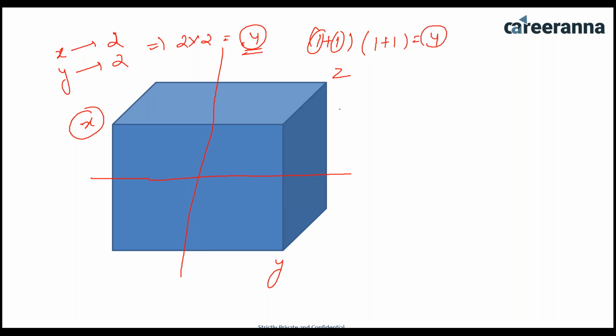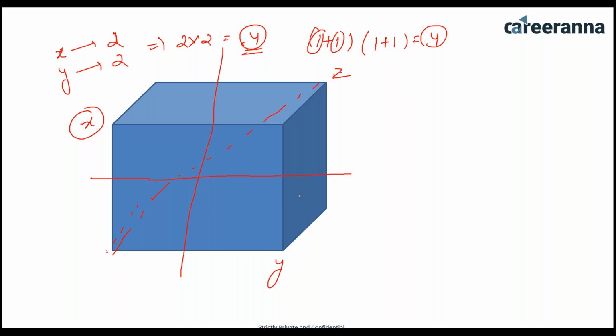So if I make another cut along z-axis, how many pieces will be there? Yes, don't worry, I'll explain everything again. If I make another cut along z-axis, how many pieces will be there? Yes, guys, there will be 8 pieces. Let me tell you how.